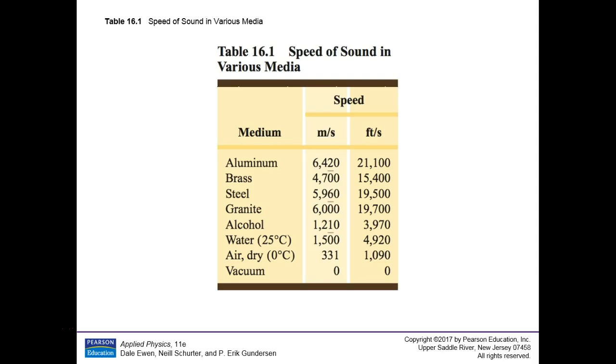Now this is at 0 degrees. And a vacuum, that means no molecules there to bounce off of, won't travel at all. Nothing to compress and rarefy. So it won't travel through a vacuum. Okay? And in feet per second, they just do that conversion there. And you recognize that 1090, they rounded to 3 digits where they had 1087 in the green box on the previous page.